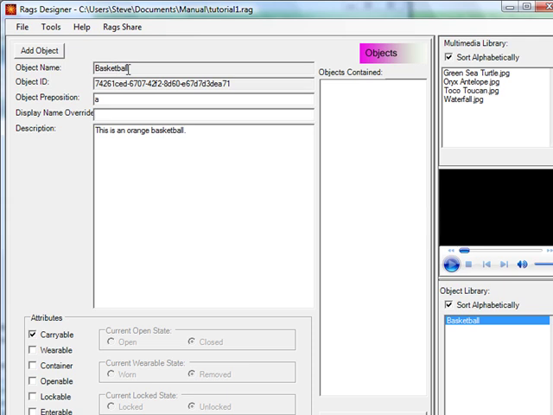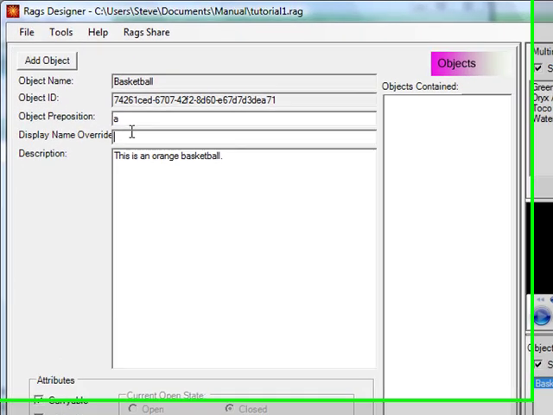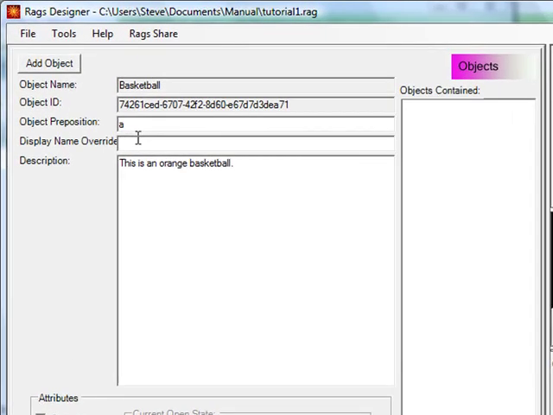If you want to organize your object names logically with names such as sports equipment basketball, something like that, and then you can change your display name to simply say my basketball, something like that. And then you'll fill in your description. This is an orange basketball. Note if we have my basketball, we should probably change the preposition and leave that off. Well, anyway, that's how you do that. Let's just get rid of that for now. Okay, so description is pretty self-explanatory.